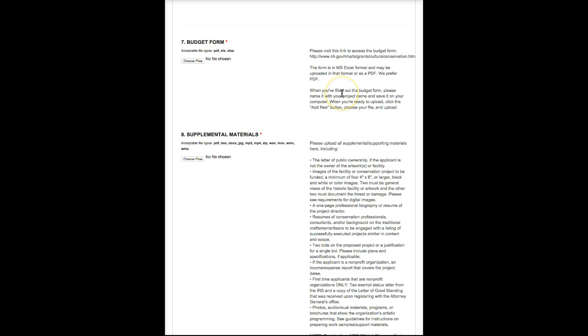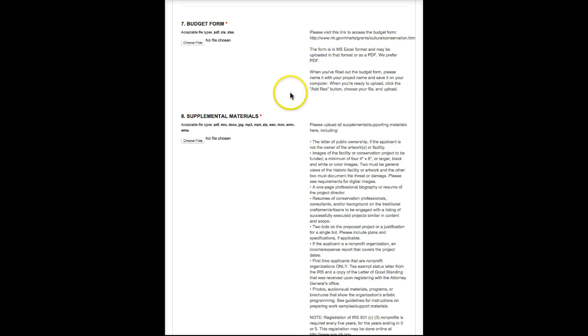The next comes the budget form, and there is a link to the budget form right here. This is a new budget form for us. It is in Microsoft Excel format, which means it will do the math for you, which is a very nice thing. And you can upload that document in Excel format or as a PDF. And we do prefer that once you have finished the budget document that you turn it into a PDF and send it to us. Again, so that there won't be any possibility that we could do something to that document.